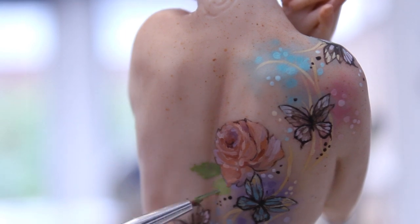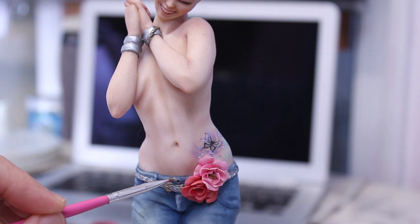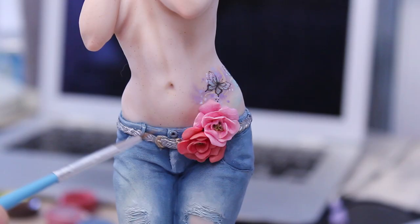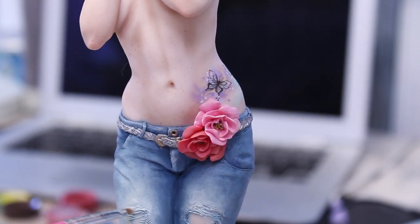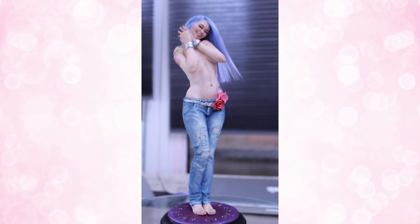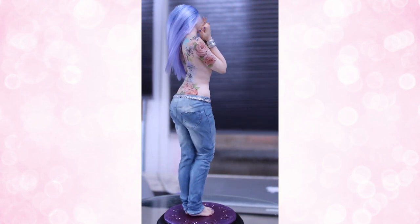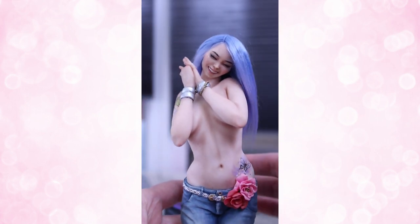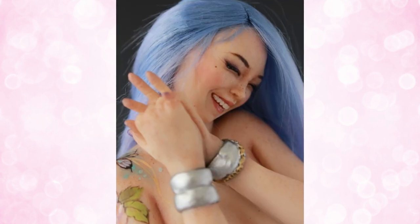I carried on adding a little shine on her buckle, her buttons, and her jeans. I really love sculpting things like jeans — trying to get them as close to reality as possible is great fun. Then she was finally finished. I gave her purple hair, and hopefully she looks like she's just laughing at a very funny joke or having a really good time. That was the feeling I wanted — to just be really happy and full of joy.